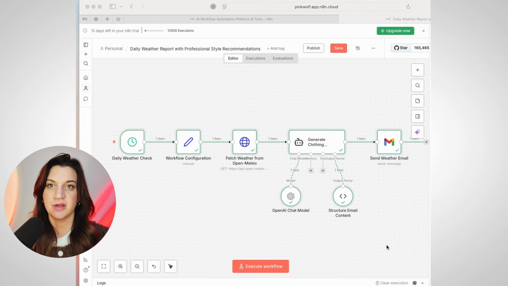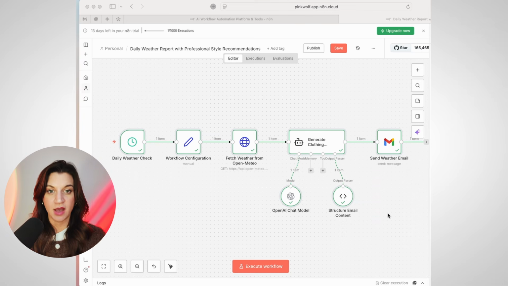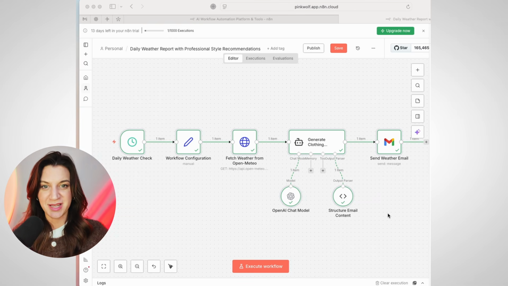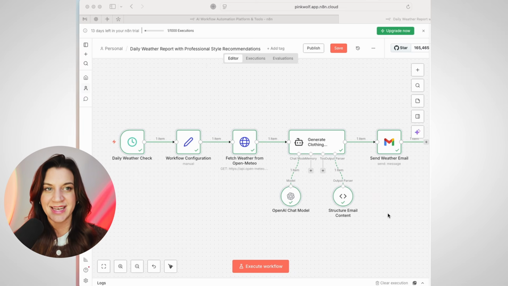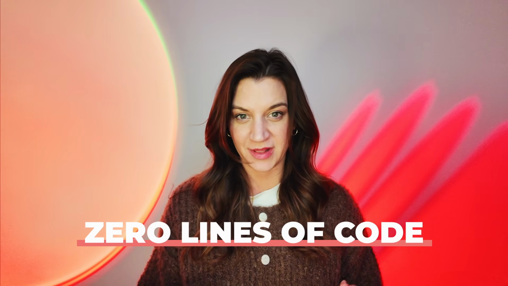that email out. For our agent, we had it use a model. We didn't have it use any memory or tools, but we did have it parse out the content so that it can look really nice in the email that we structured it with. This is just one example of thousands. I picked this example because it's something that I deal with on a daily basis, where my husband asks me, what's the weather and what should I wear? And now I built a special agent that can answer that question for him. That's it. You just built a working AI agent with 0 lines of code.